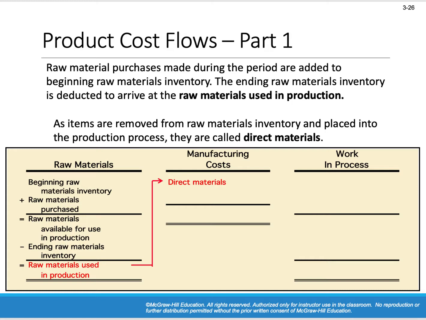Okay, so these next three slides really walk us through how to put together this cost of goods manufactured statement. What we're doing here is we're taking our accounts that we have, our raw material accounts, our manufacturing costs, our work in process, and we're just showing how it flows through the system. Okay, so let's focus in on this raw materials right here. Now we have this calculation. This calculation's super easy, super easy.